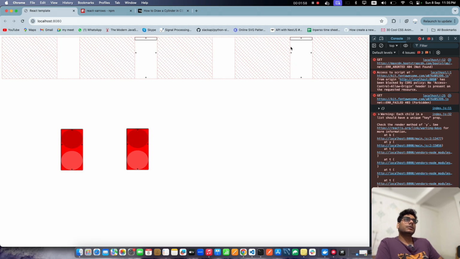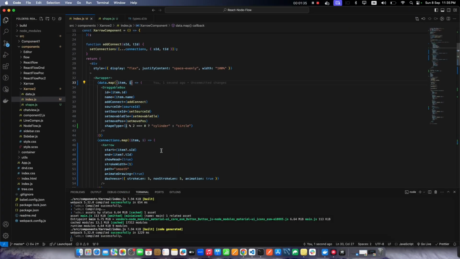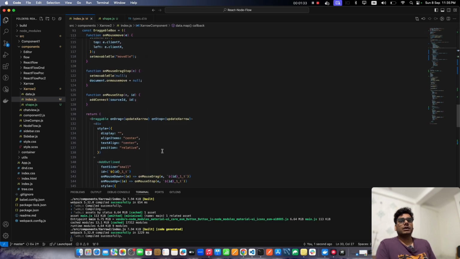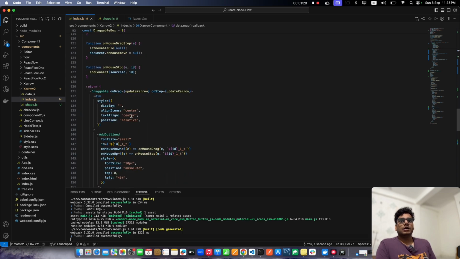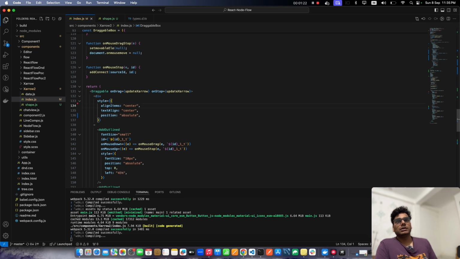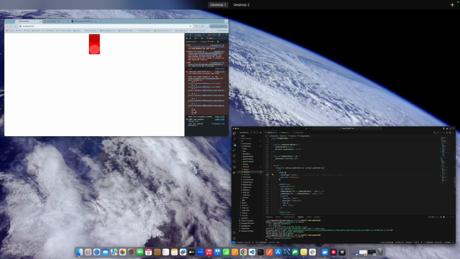But there is a problem. Why is this coming like this? Because this is a simple box where we are doing flex, and then all the items are coming in a single line. So instead of doing that, we need to make it position absolute for each and every node, so they will not get distorted into a shape like this, and they would have their individual shape aligned. So let me go over here, just remove this, make position absolute, and remove this one. We don't need this as well. I think it should be fine.